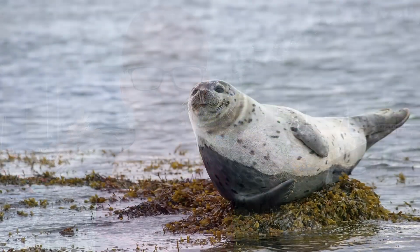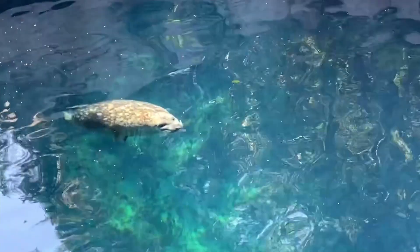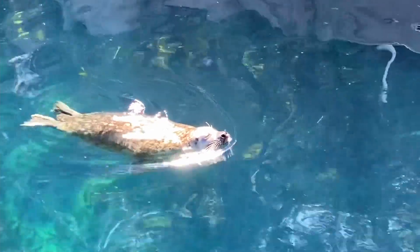Seals will sometimes do this as well, sleeping in a position known as the banana. But seals can also sleep at the bottom of the ocean, taking advantage of their dappled coloration which allows them to blend in perfectly with the seafloor. They'll sleep there for even around 30 minutes until their bodies know they need some air, rise up to the surface, take a breath, and head back down to go back to sleep.